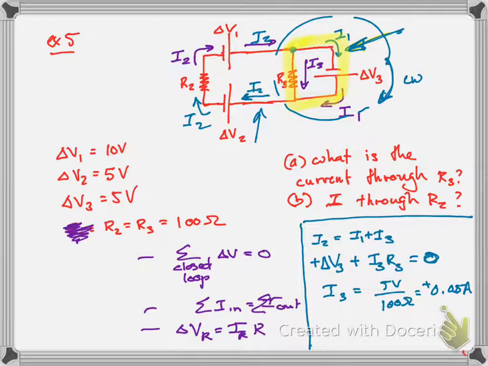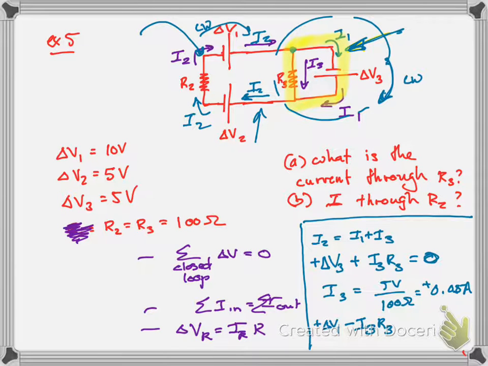We can go ahead and do the loop rule on the left-hand loop. Where do we want to start? Let's just start. I'm going to draw an arrow in the upper left-hand corner, and let's go clockwise. We first go through delta V1, so we get plus delta V1. I'm writing this down in the lower right-hand corner. Then we go through R3 in the correct direction, so we lose potential when we follow the current, I3 R3, which we know is 5 volts. We already figured that out in the lines above.